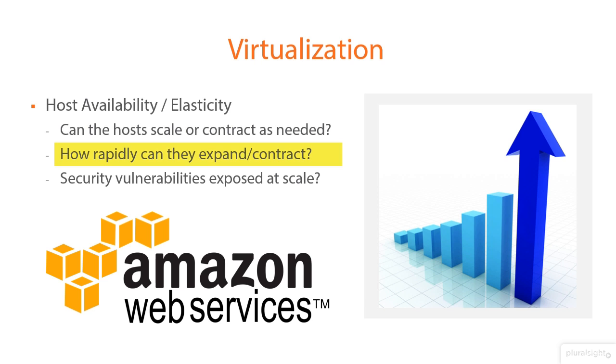you want to understand how rapidly can you expand? Can you burst out to the cloud? Can you do it very quickly? Is it a large effort to actually make that happen, or is it on demand? Same thing with contracting. And then the other thing we want to understand is security vulnerabilities, because if there's security vulnerabilities that you're not aware of, that's also going to scale.